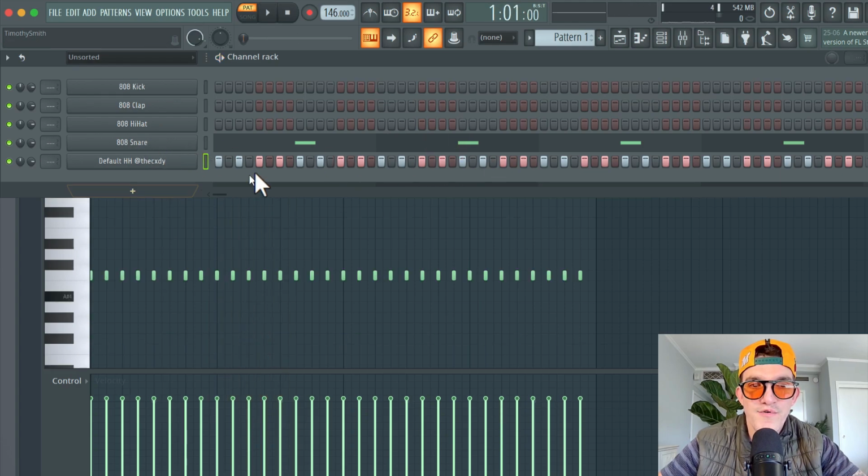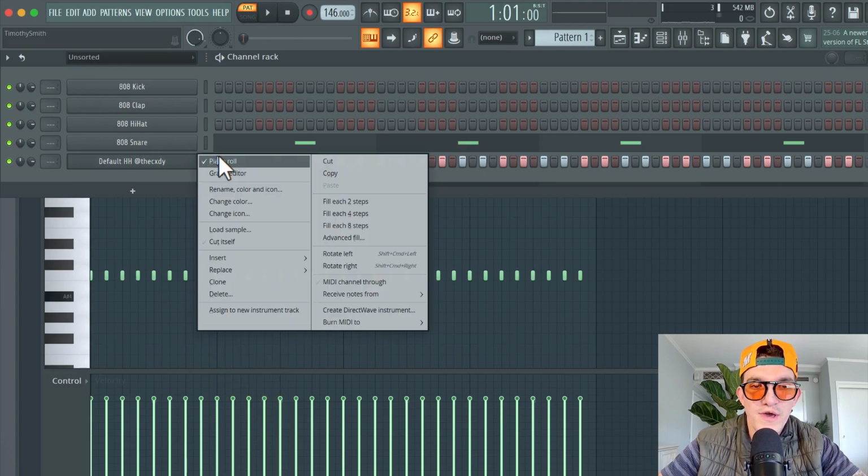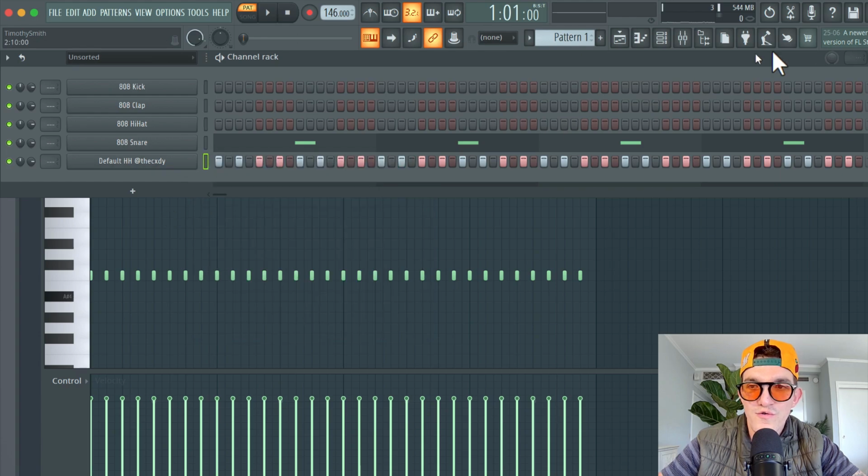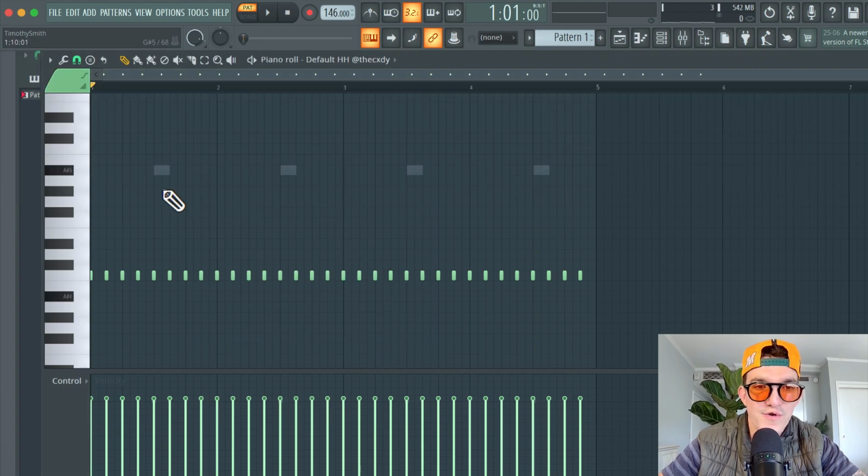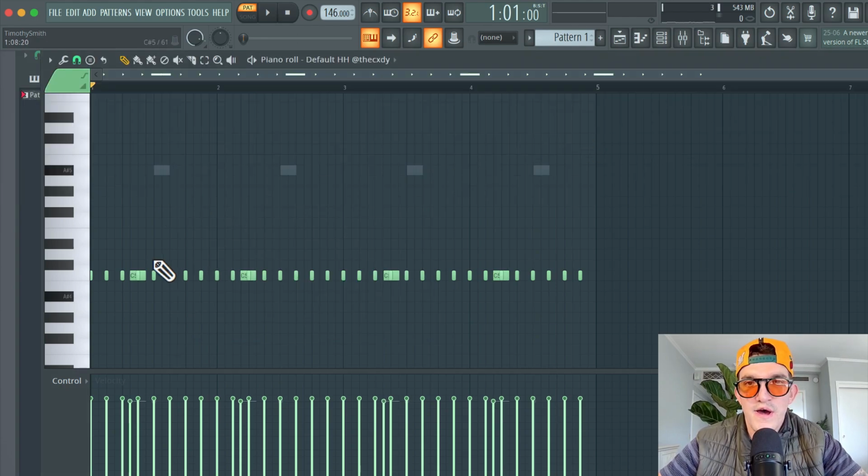So now that you have your 2 steps all filled in, you can go in and start building some rolls and take out certain notes to create suspense and drops. So I just like to add a triplet before or after the clap, and that gives the beat a little bit of a pick-me-up every now and then so that it's not just so static throughout. So to hear what that sounds like.